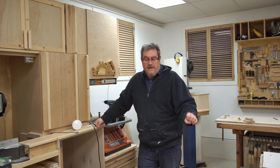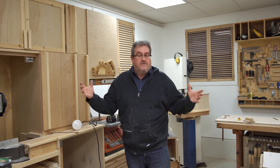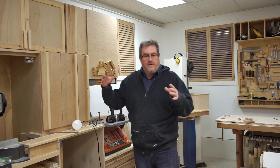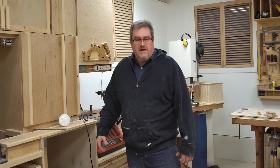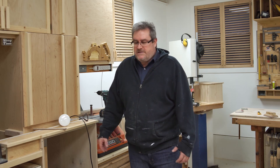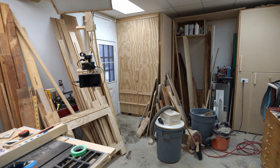I cleaned up my shop yesterday, which was an amazing event because I didn't plan it. I knew what I was going to do today — I was going to start building my new clamps. I brought out a nice piece of ash, but looking around, I realized you're not going to be able to make a good video here. The end of the shop looks pretty reasonable, but the other end, not so much — there's a lot of clutter in here.